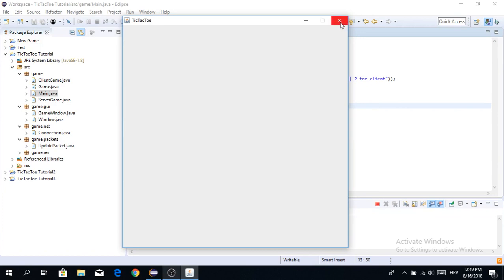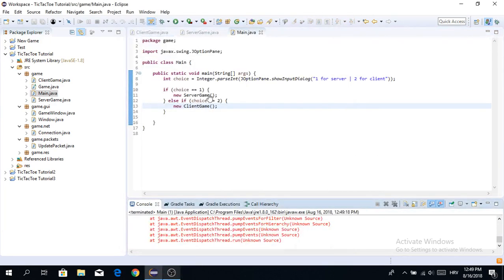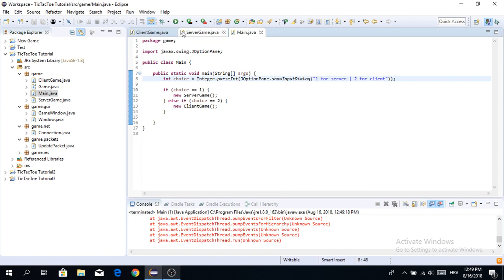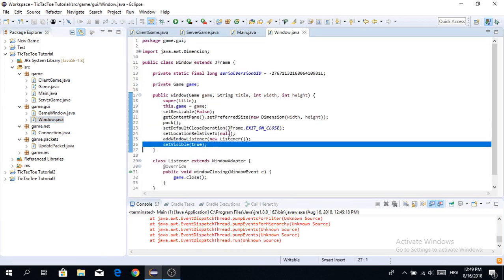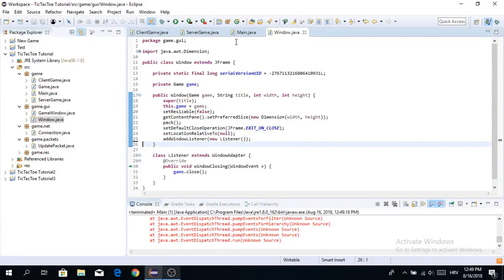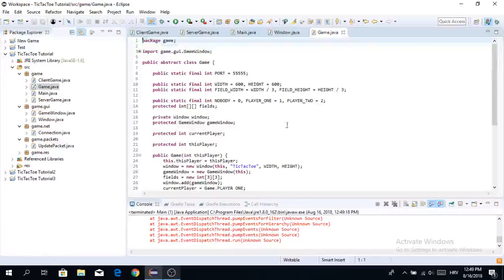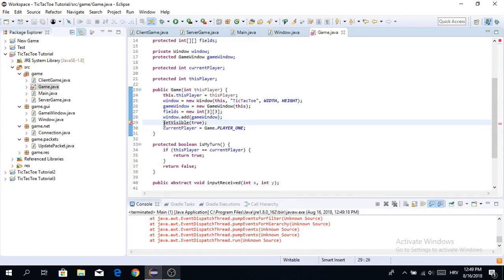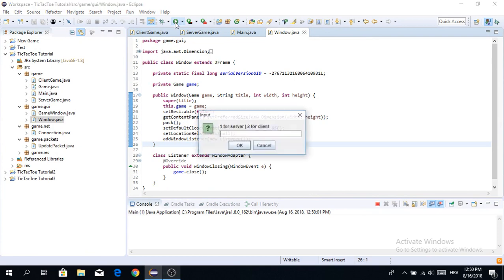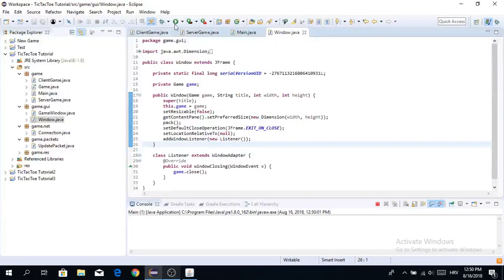And yeah, this problem, it keeps happening. I don't exactly know why, but basically what you need to do here is, for some reason, the JPanel or game window does not appear in the window. So the way that I fix this is I just take this set visible method, I take it away, and I set it visible after I have added all the components. So here, go to your game, and here after I add the panel, then after that set visible. So window, that's set visible. I do not know why it happens, but yeah, that is the only solution that I found to it. So now we should have the JPanel visible.